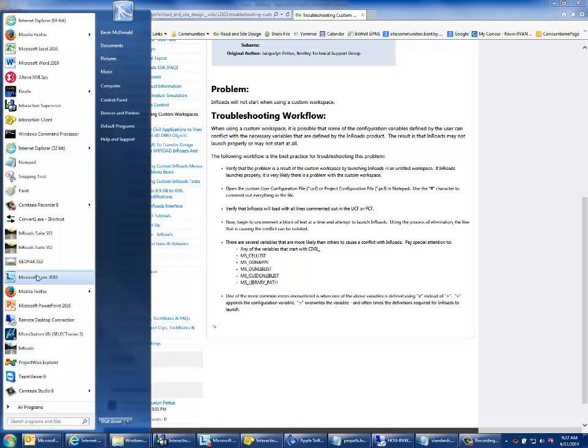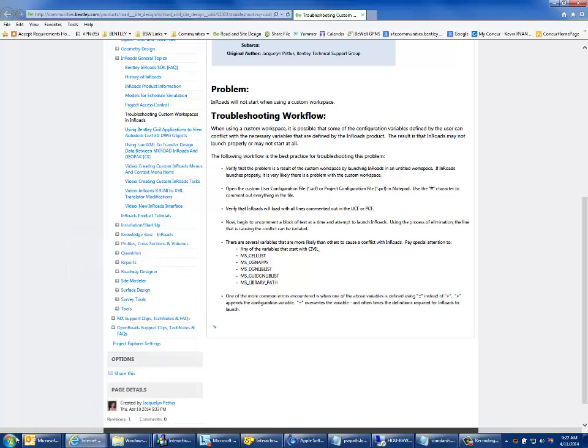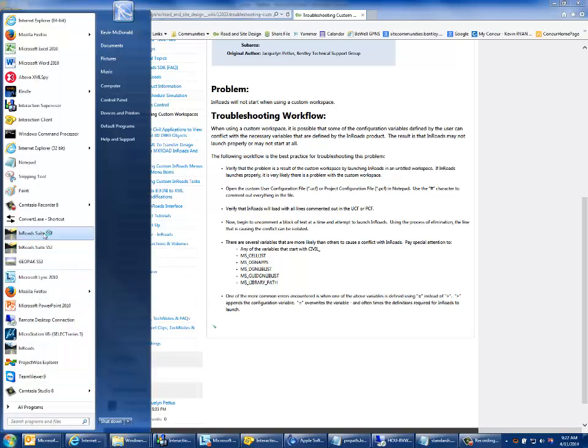So what I'm going to do is come into my Inroads SS3 icon, and add a debug switch to it. -debug, hit apply, and that's just a -debug after all the other switches in the target field. So we'll say OK on that, and then we'll launch it.